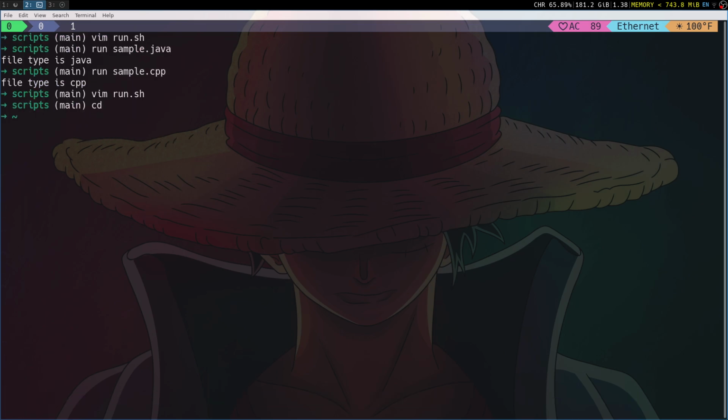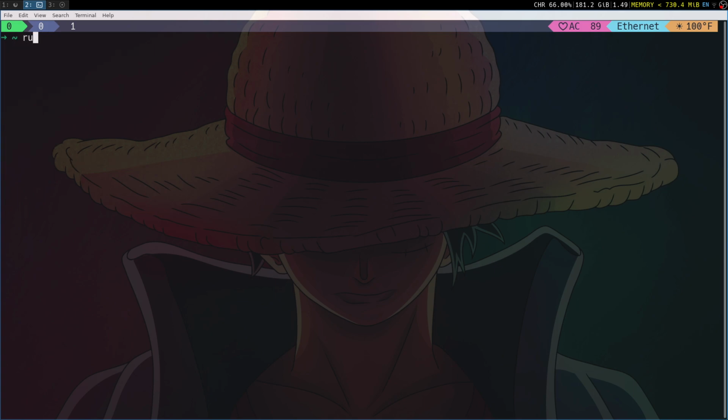Home page. As we have seen earlier, we have files named sample. Since we have run before, sample.class has been created. So let's remove sample.class, and also I guess a.out will be created, so let's remove these two files. Now if we say run sample.java, it is being run. And if I say run sample.cpp, it is also running. Wonderful. So that is it.